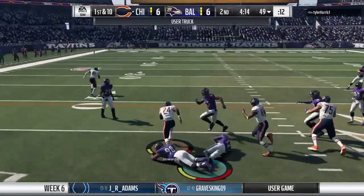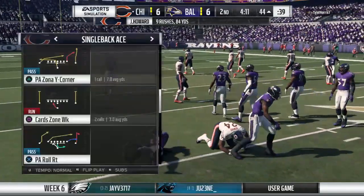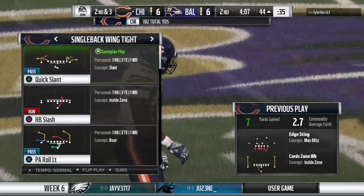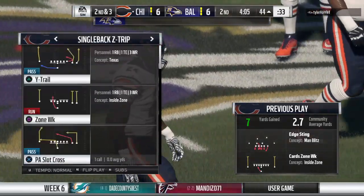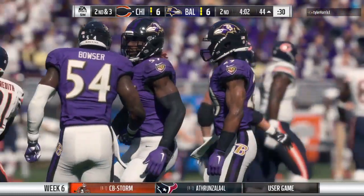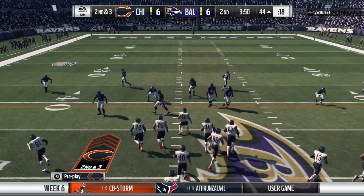On first, they go right back to Howard. Some extra space following the display of power. Down just inside the 45. A solid run on first down. Gain of 7 leaves them with a 2nd and 3. Under 4 to go now as the clock runs and they come up on 2nd down.